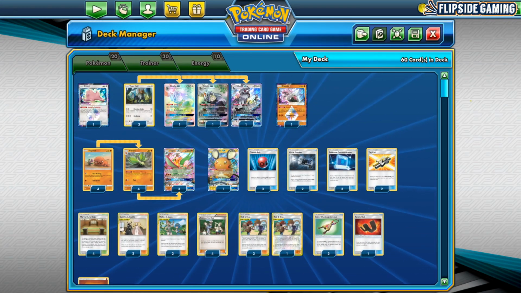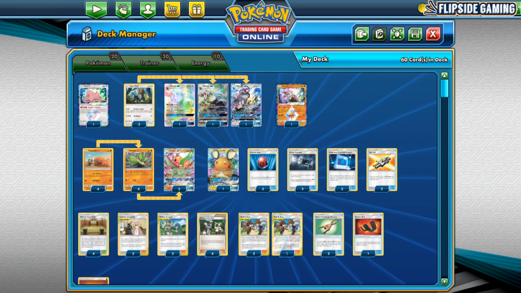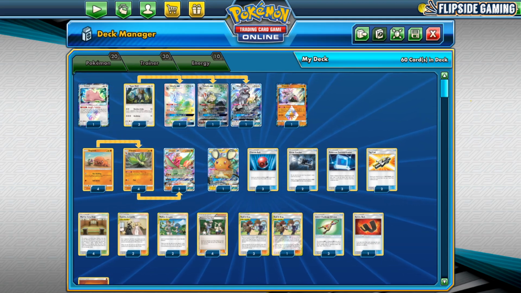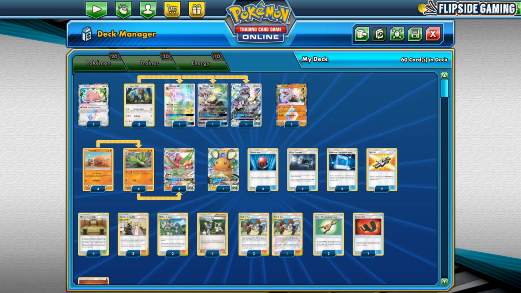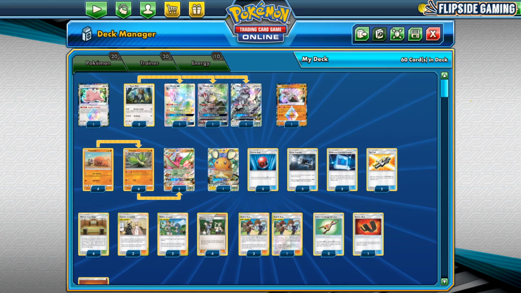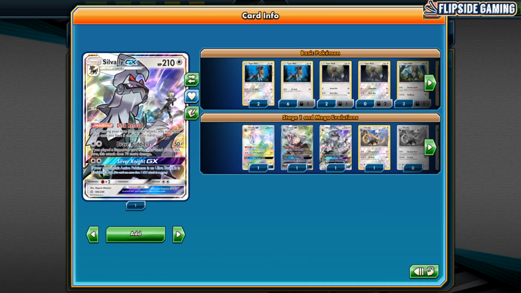I'm not playing any other Silvally memories at the moment, but I do think the memories are something to keep in mind once we see which matchups we need to make better. It's also possible to run the other Silvally-GX in here if you wanted another attacker.